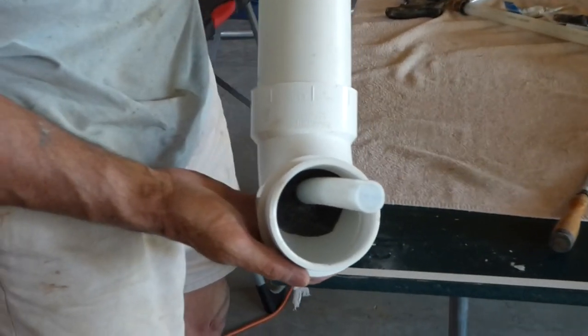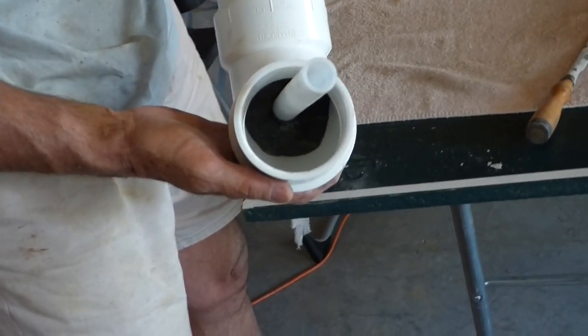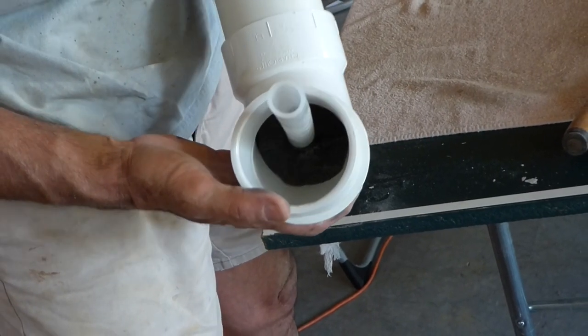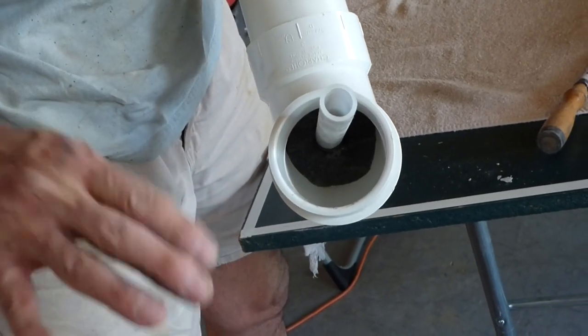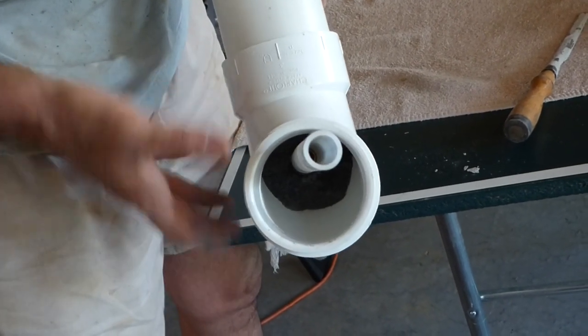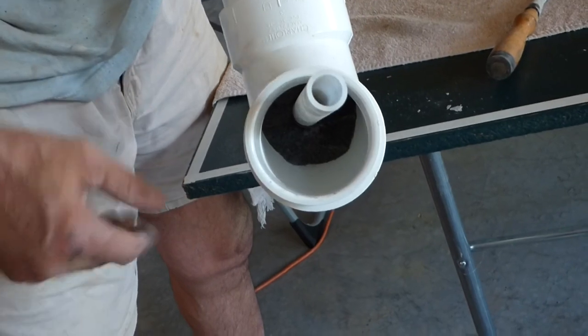I've got that insulation wrapped all the way in and pushed in. I'll just take the other piece and cut a 45-degree angle and slide it in, and that'll insulate that whole thing, keep it from freezing.